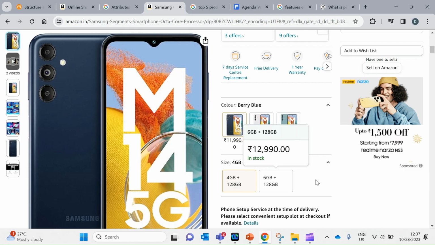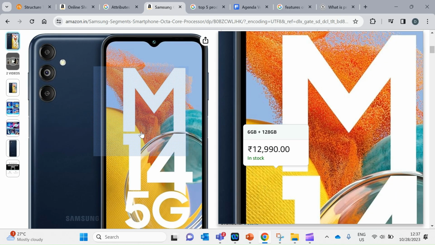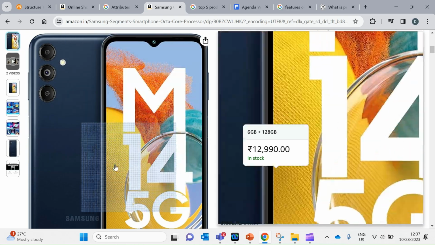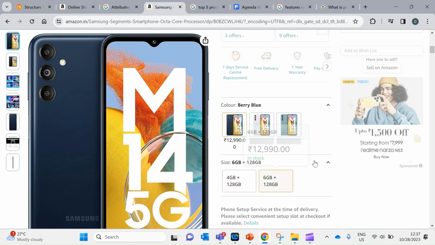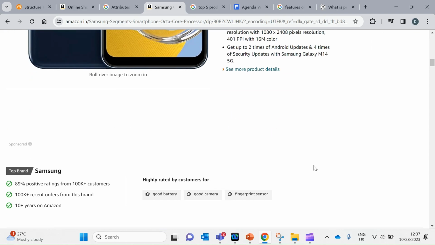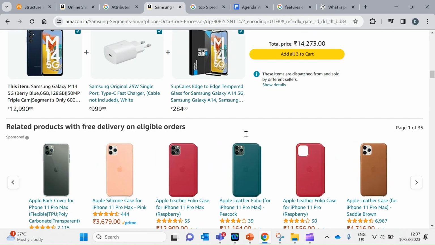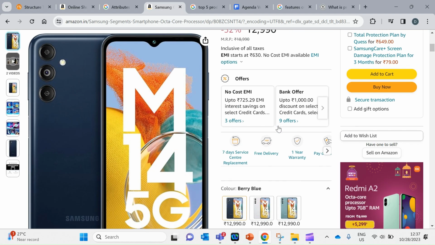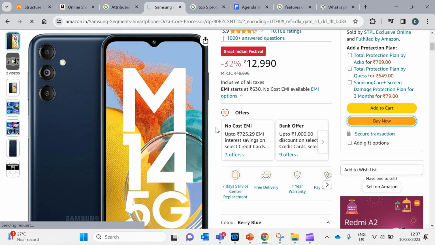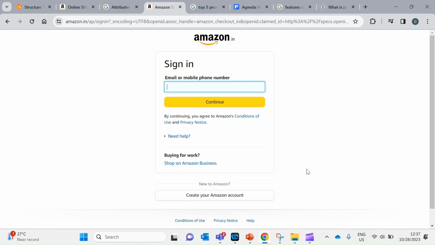So these are different variants or memory sizes. If I want to purchase a mobile, I cannot just directly purchase it. I have to select a color, then select a memory, and only then can I add it to my cart or purchase it. Now I am buying this particular item.